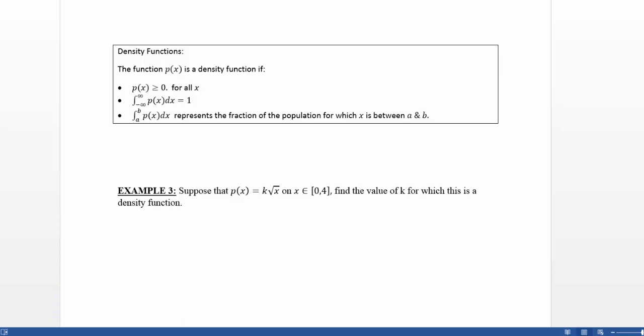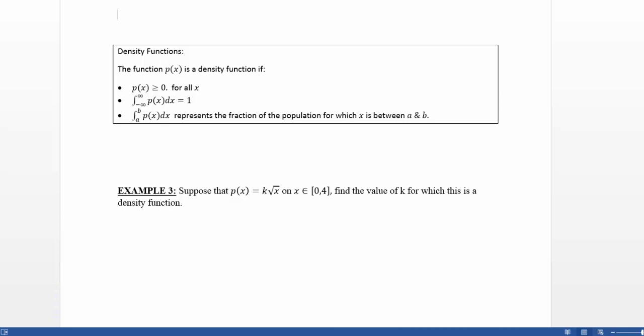The integral from negative infinity to infinity of little p of x dx equals 1. So that means if you calculate all of the area under the curve for all of time, it should equal 1, which represents 100% of the population. So this should make sense. It should always integrate to 1 because, again, we're talking about percentage of the population, and every population we look at, we're looking at the entire thing, so 100% of it.